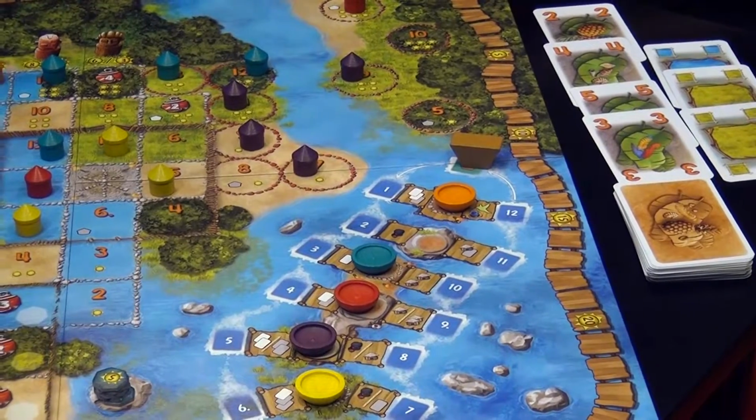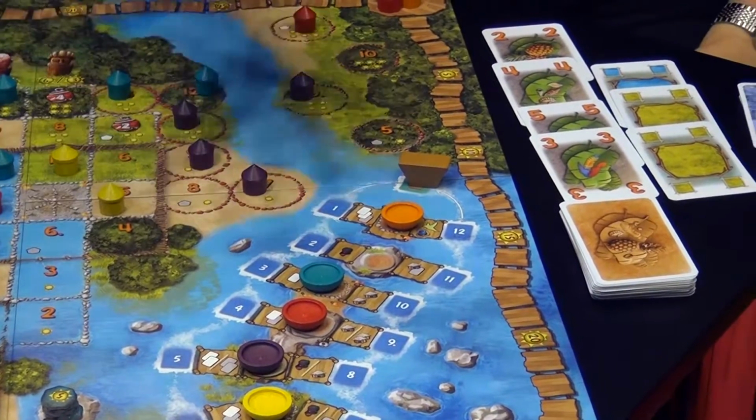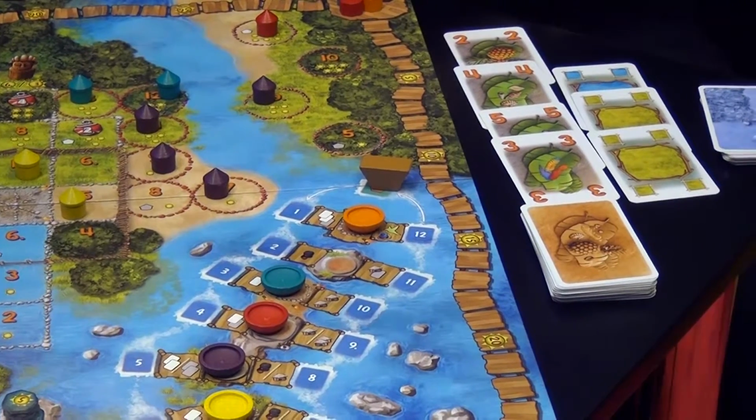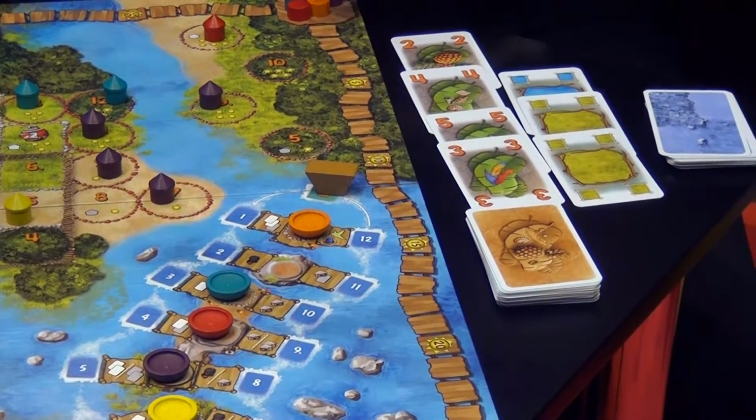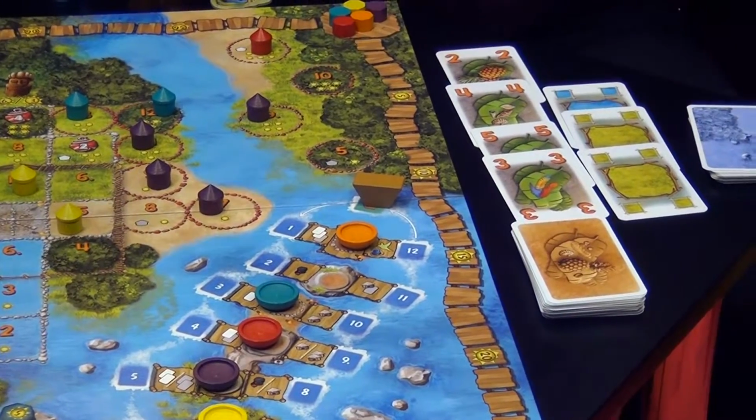How do you earn your victory, your chief points? Well, you want to build huts. I've put a couple of huts on the board already. I've not marked the score appropriately. Please forgive me for that.